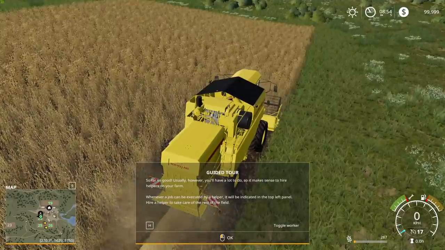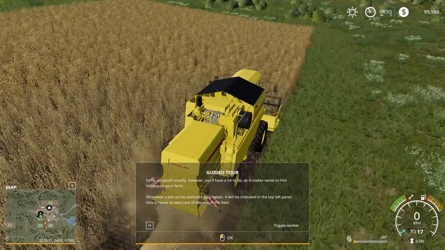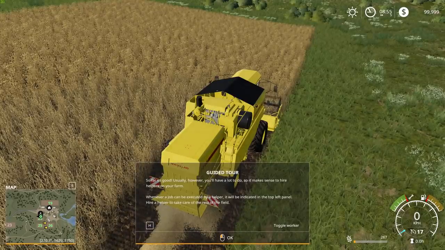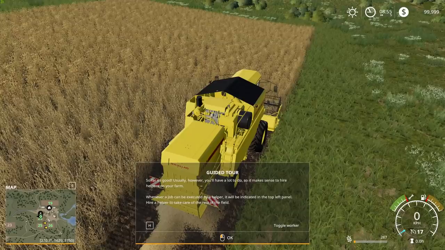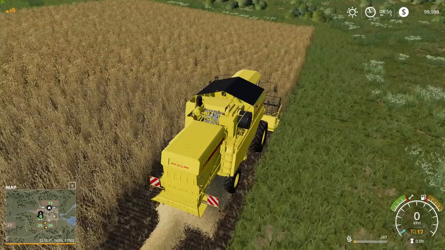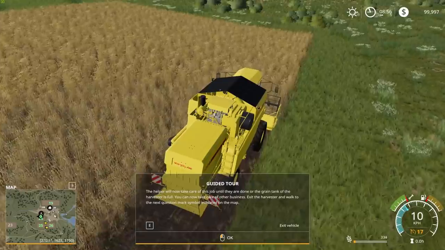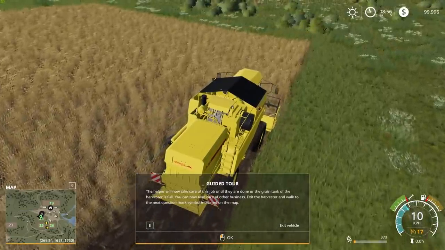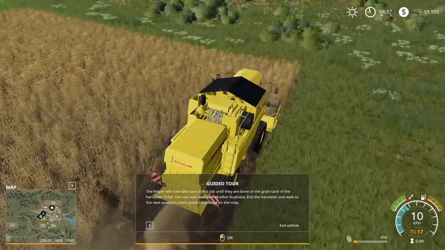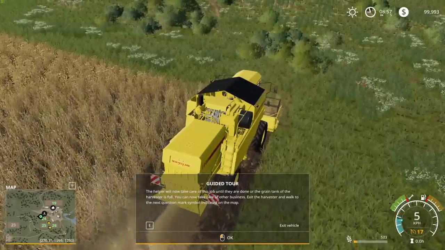So far, so good. Usually, however, you'll have a lot to do, so it makes sense to hire farmers, helpers on your farm. Whenever a job can be executed by a helper, it will indicate in the top left panel to hire a helper to take care of the rest of the field. The helper will now take care of this job until they are done. The grain tank of the harvester is full. You can now take care of the business, exit the harvester, and walk. The next question mark is located on the map.